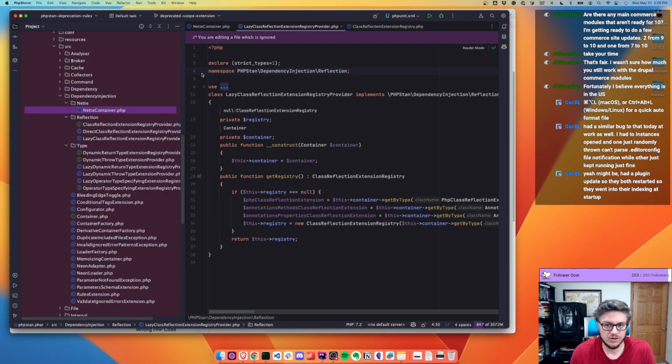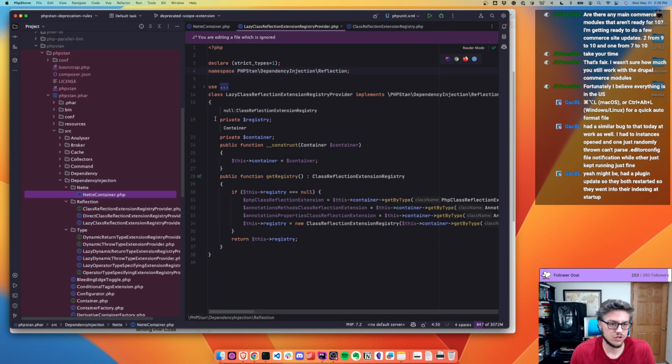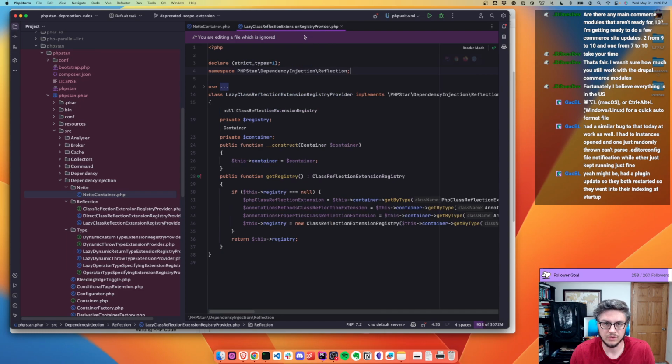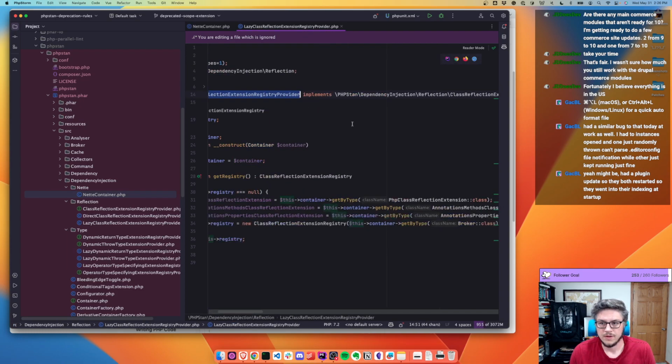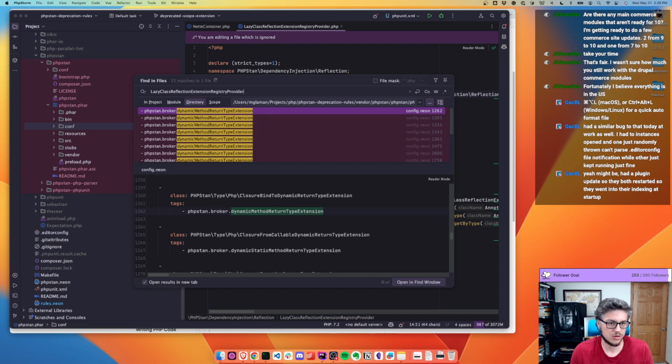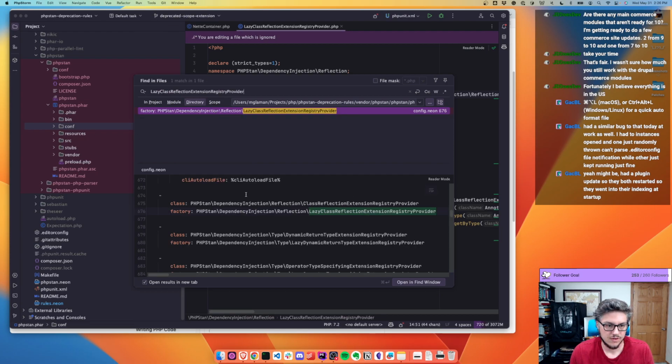Okay, so registry provider. This feels like a huge API change. I don't want to go down the rabbit hole and then get it refused for work, but I don't think there's a way around it. All right, so implements. Where is this registered here? Class factory.